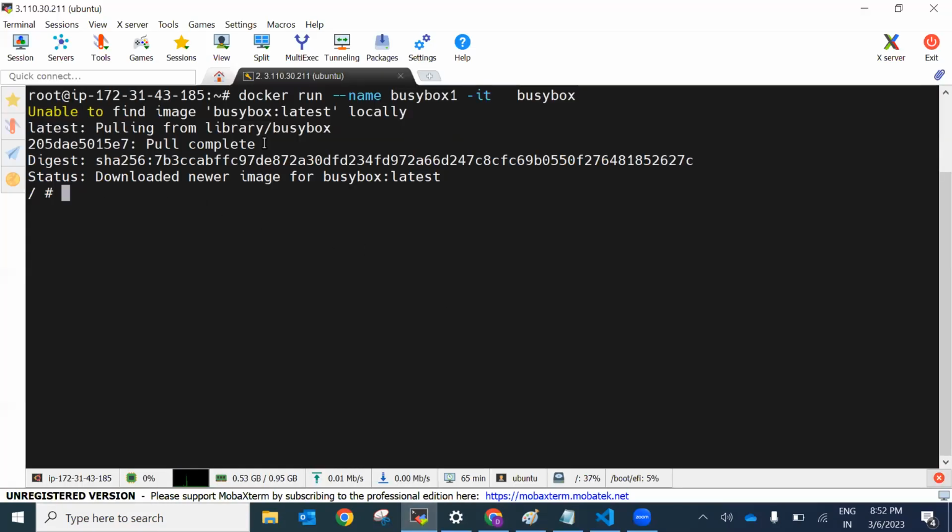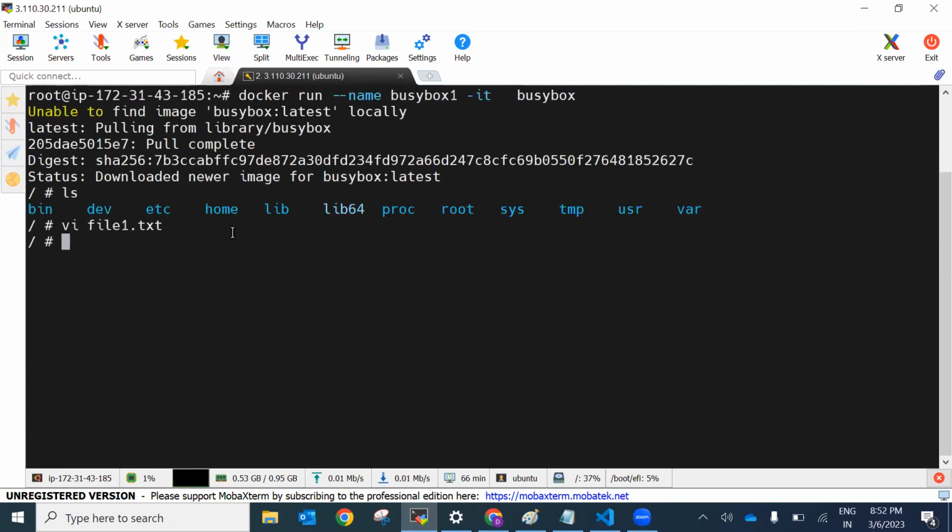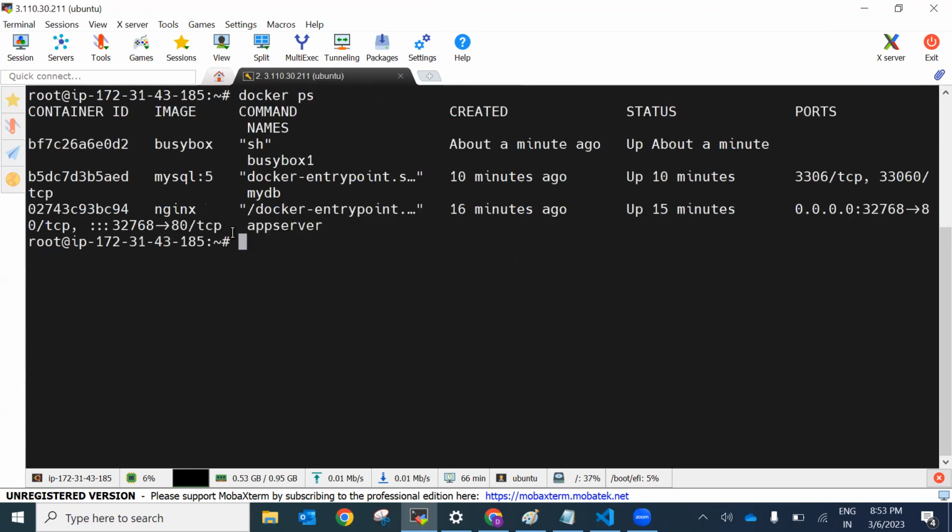Here we are into the container. This command we have run and we wanted to interact with it. Now let's see, vi file1.txt. Yes, it is there in this. Let's go to insert mode here, and type something like that. Okay, that's fine. Now I want to exit from it. What I told, use Control PQ. Always this will be running.